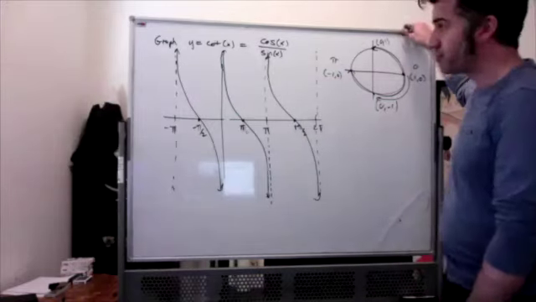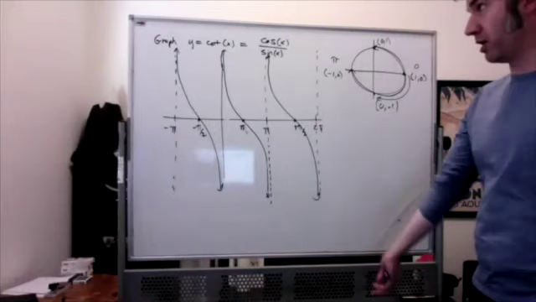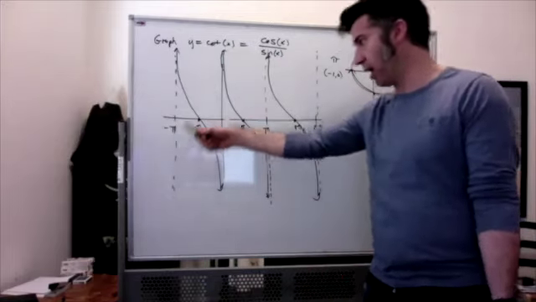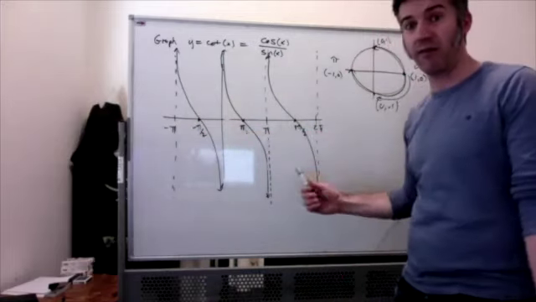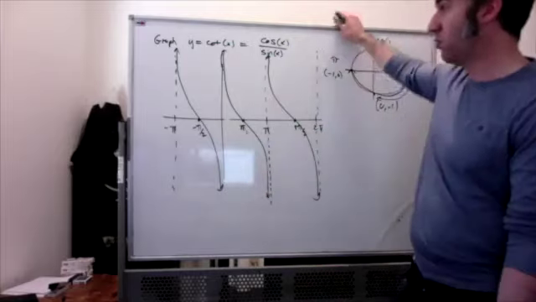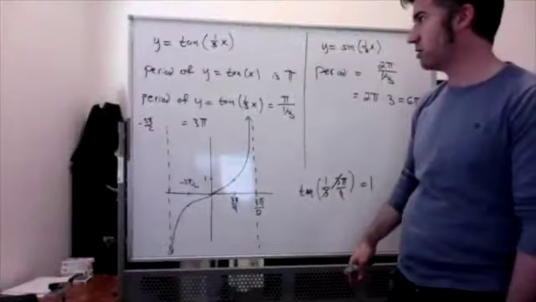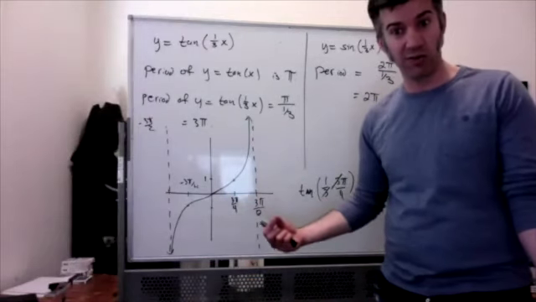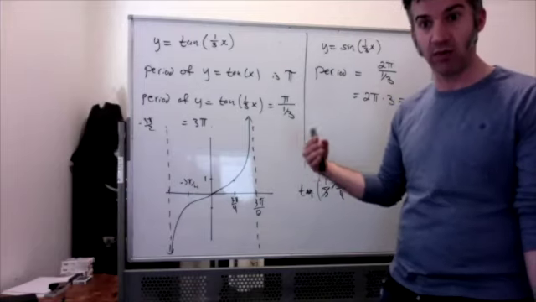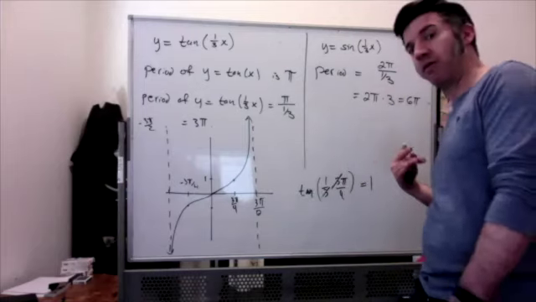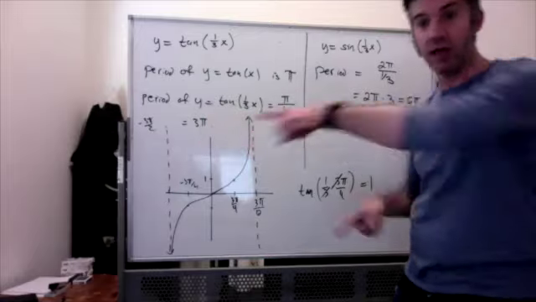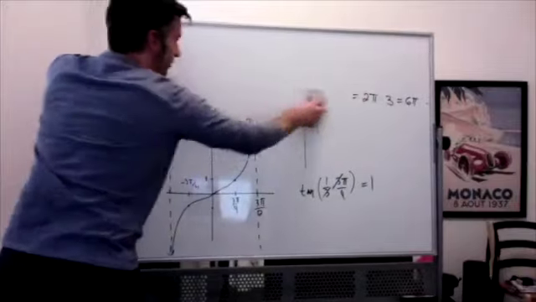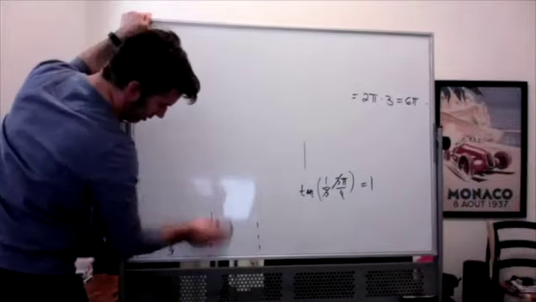It is worth noting the cotangent is undefined at negative pi, at 0, at pi, at 2 pi, at every multiple of pi. Whereas tangent, I erased tangent. Tangent is undefined at every odd multiple of pi over 2, right? Pi over 2, 3 pi over 2, 5 pi over 2, 7 pi over 2, 9 pi over 2, forever and ever. Negative pi over 2, negative 3 pi over 2. They're undefined at opposite corners of the unit circle.